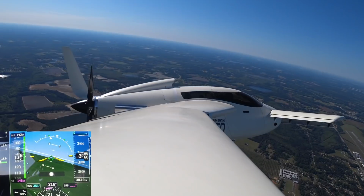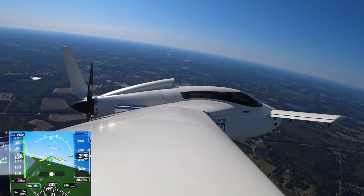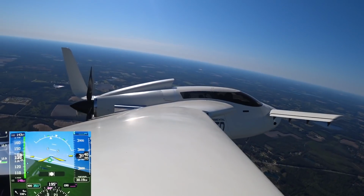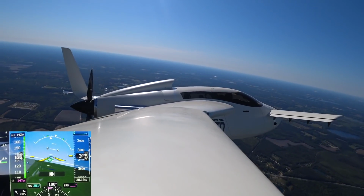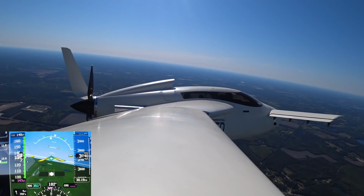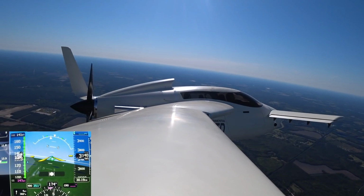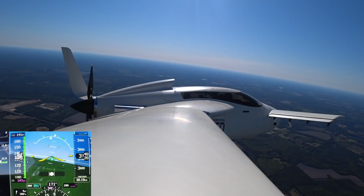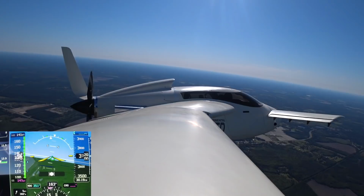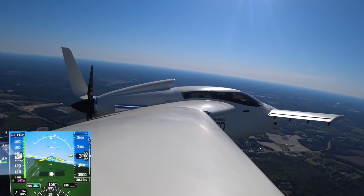So at that point, I was like, well, why are my oil temps going up? I think I'm going to head back and land and just see what's going on. At this point, I'm really starting to think about the oil itself, because everything was fine, and then all of a sudden, temperatures start to climb for no reason. I was thinking the oil maybe hit a temperature where it starts to get really thin, and then it's not absorbing heat, and there's too much friction in the engine, all sorts of stuff going on, and then things start to increase in temperature.